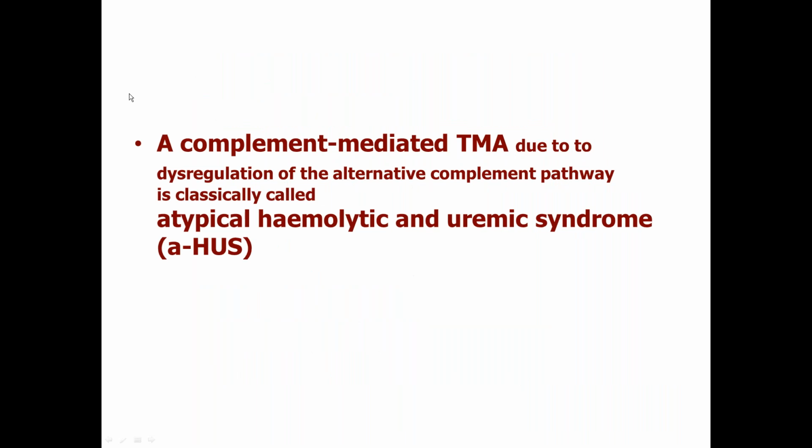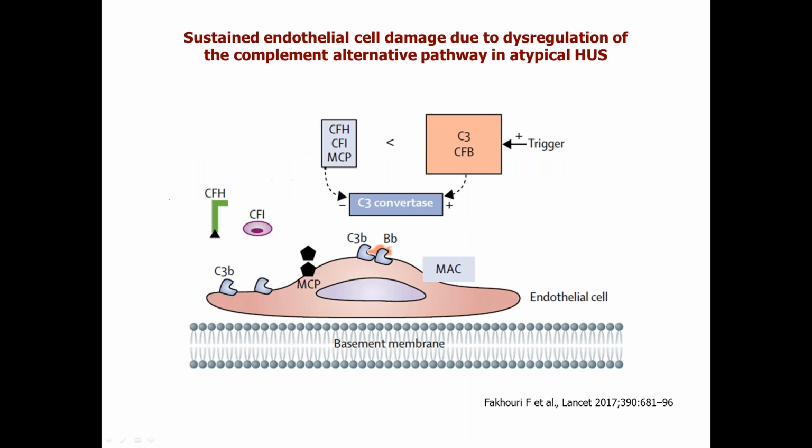So a narrower term, atypical hemolytic uremic syndrome, is a complement-mediated thrombotic microangiopathy due to dysregulation of the alternative complement pathway. In brief, the pathogenesis of the disease is when the acquired or inherited dysregulation of the complement alternative pathway is either in the liquid phase, when complement factor H or I are insufficient, or membrane cofactor protein, a solid phase protein, is dysregulated. This leads to unregulated contact of C3b with endothelial cells and triggering inflammation, thrombosis, and tissue injury.